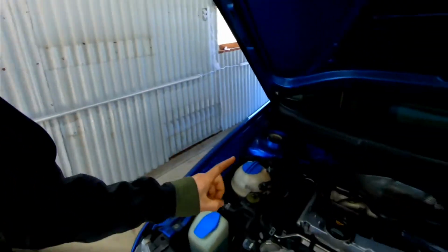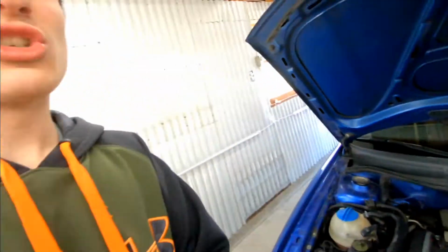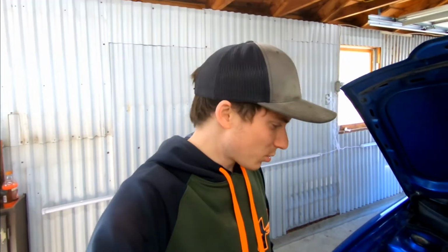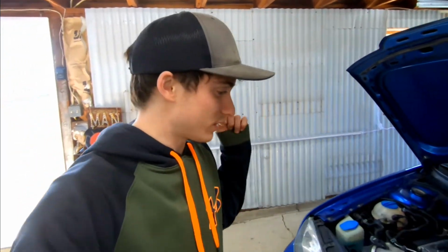Another thing I'm gonna mention, got a spare coil here. We're gonna pull all of them, look at plugs. Super crazy, I put like 35,000 miles on this car since I've owned it, and never even looked at the spark plugs. Never had to replace a coil. I know you guys are like, what, a Volkswagen? Yeah, I know, it's crazy, but never had to touch them. So we're gonna take a spare one to Wookies in the Woods, but I'm gonna pull them because I have a feeling these spark plugs are gonna be disgusting. So yeah, let's dig in and get started and see what we figure out today.